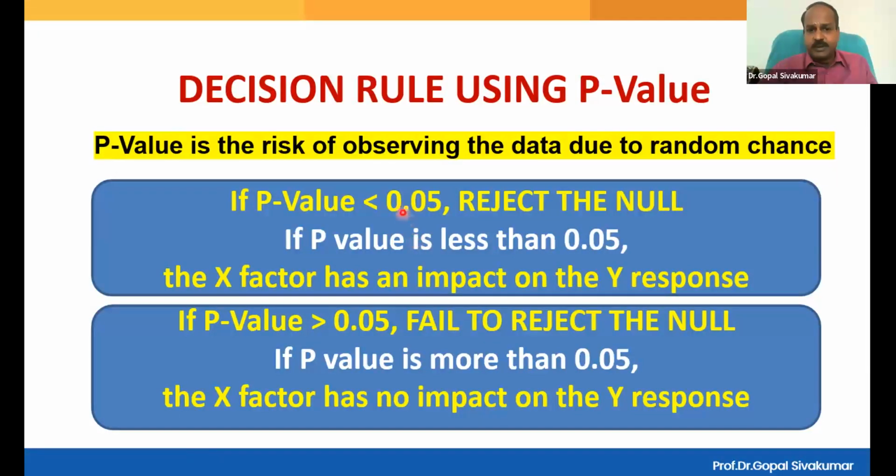So whenever the p-value is less than 0.05, which means less than 5%, that is the time only you should reject the null, because that is the rule of the game, isn't it? First declaration: alpha 0.05, alpha 5%, which means the type 1 error that may happen in your experimentation should be less than 5%. For that, you require a tool called p-value. How this tool works, the calculations behind p-value, we will discuss slightly later. But now, p-value captures the estimate of the type 1 error.